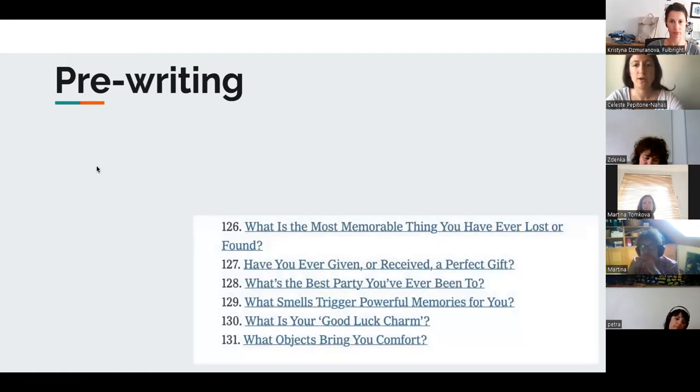here is an example. This is part of that list of prompts. I zeroed in on this one. What is your good luck charm? I like this prompt because it leads to storytelling. It leads to thinking about a moment where either you had a lucky bracelet or a lucky pen, or you had an object that you felt had a special power. Or if this never happened to you, maybe you know someone who does believe in lucky objects or who's maybe superstitious. So it leads to storytelling, which is why I like this prompt.